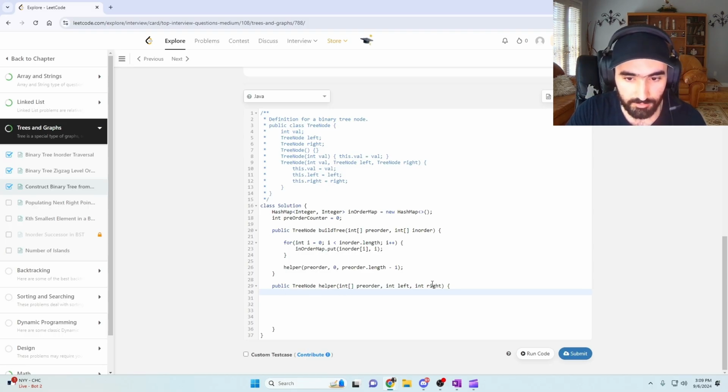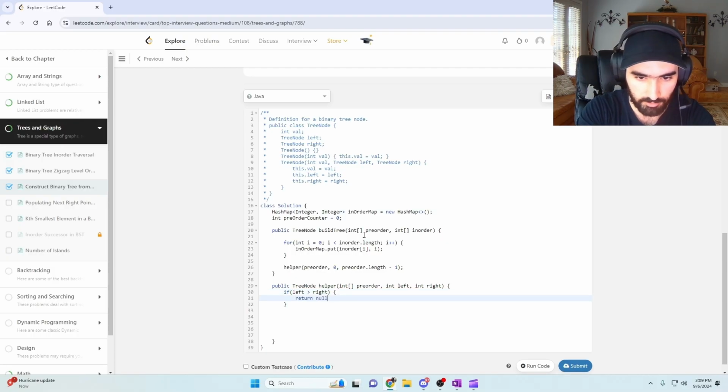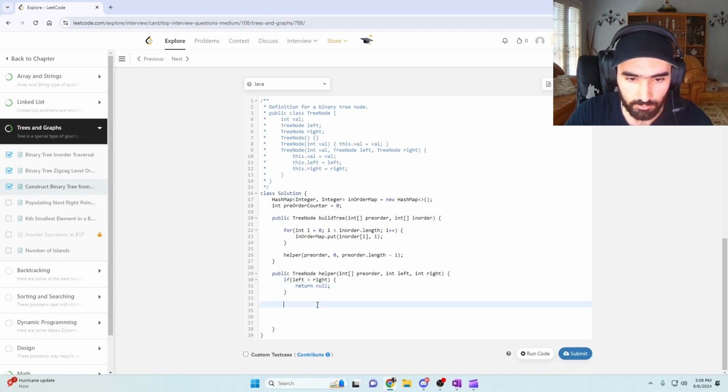So if left and right are equal, that's okay, because that means it is sitting on exactly one node. But if left is past the right, that means there's no more nodes to actually take into account. So we could just do that very quickly. If left is greater than right, very simply, we're just going to return null. And that's when our recursion is going to break.